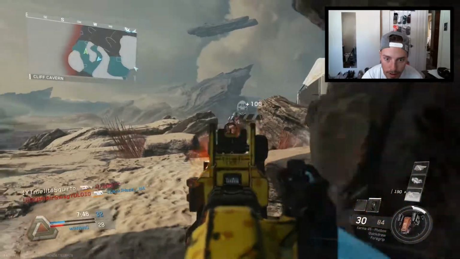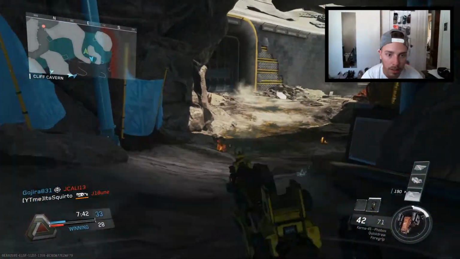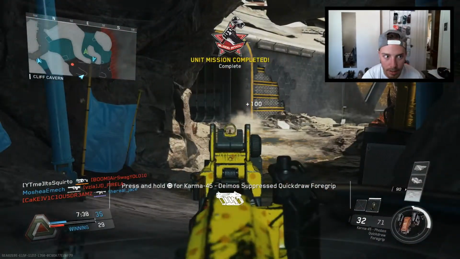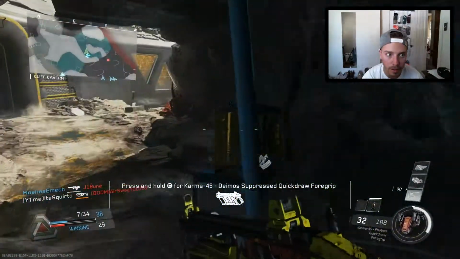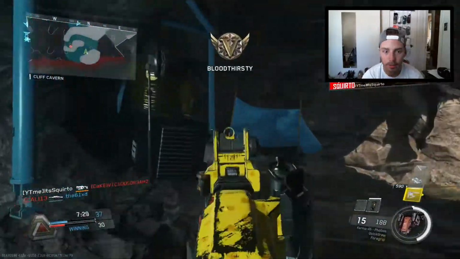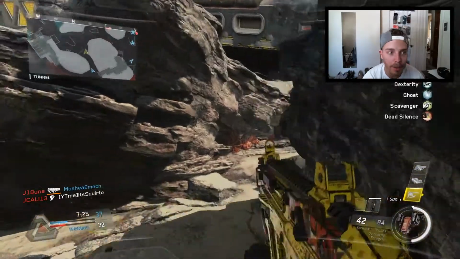Wait. Get me out of here. They're coming this way. I'm trusting my teammate like 10,000%, dude. Yo, he's got the Deimos. Damn, they're everywhere, dude. We're doing all right, but these guys are just everywhere.